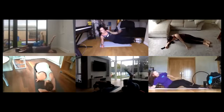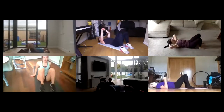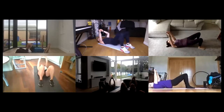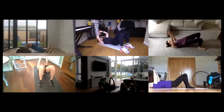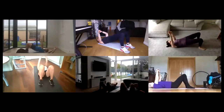1, 2, 3, 4, 5, 6, 7, 8, 9, and 10. Good. Down into the plank or into the bridge. Both heels down. Ready and up. 1, 2, 3, 4, 5, 6, 7, 8, 9, and 10.